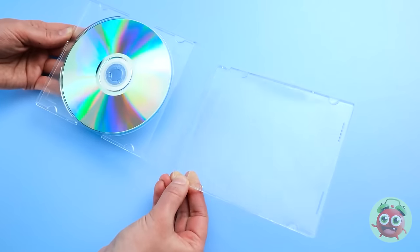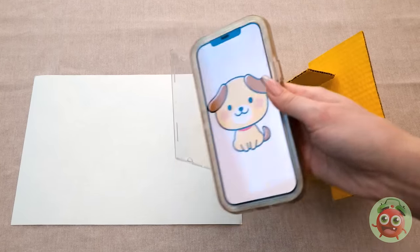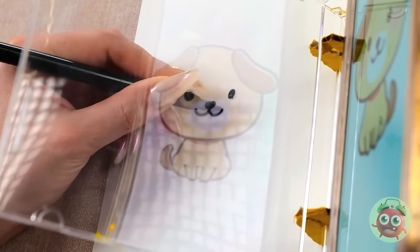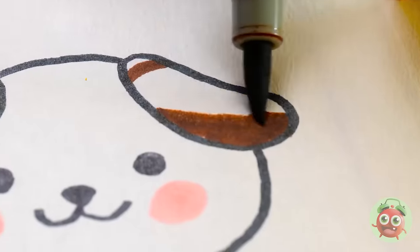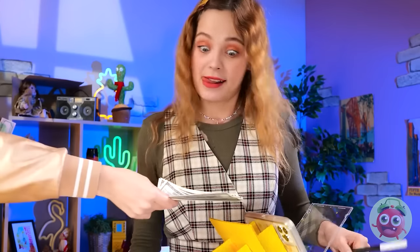I'll start with the cardboard — I want to draw some shapes on it, then cut them out. I'll paint them yellow — the grooves will allow me to connect them together. Next, I need the DVD case — I'll place the plastic cover into the cardboard. And now I can get creative! I have this image of a cute dog on my phone — I'll rest my phone on the cardboard. I can use the reflection to draw the dog — it's easier than drawing freehand. Now I can color it in — it's so easy! I love counting money — it's the only math I like. That looks good — I want one too! Money always solves everything! Not so fast — I want something more high-tech. You've got yourself a deal — you know what to do. Good luck! I always wanted to travel — this is gonna be so exciting!